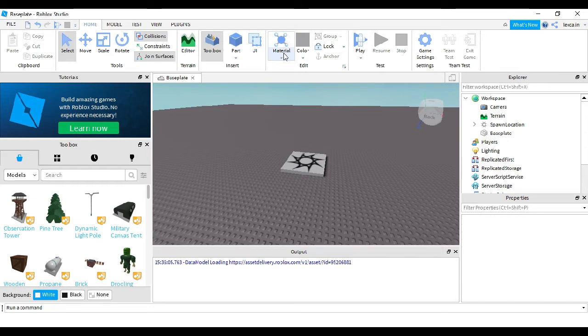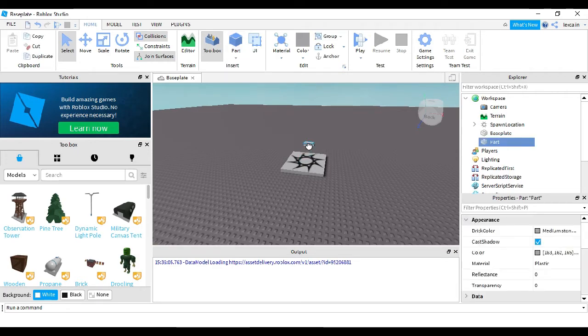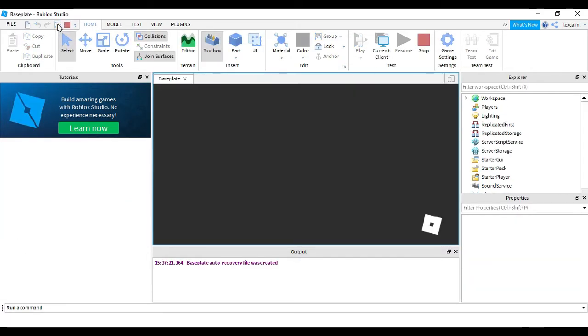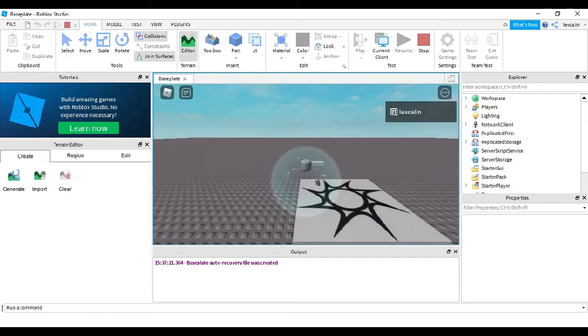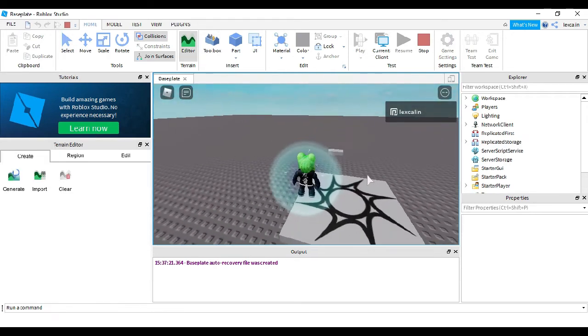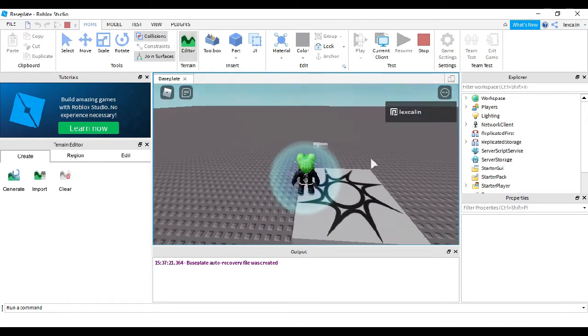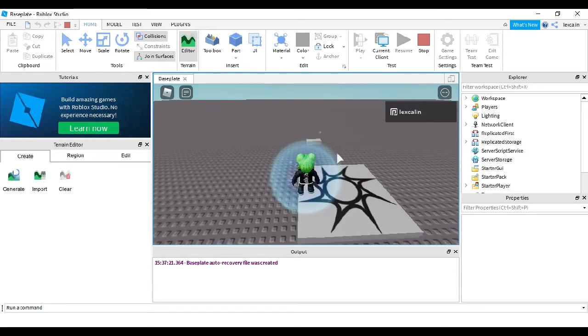Here we can add an object in the part, and then you can add block, sphere, wedge, cylinder. So I will add block first and then drag it here. Then let's run our game by clicking this one. The reason I create a block is so I can have a reference of where my character is going to appear.